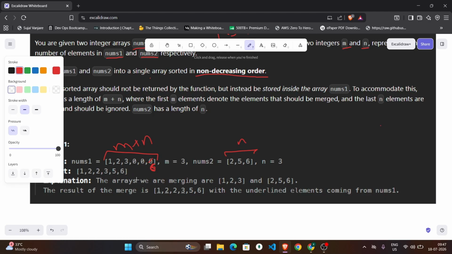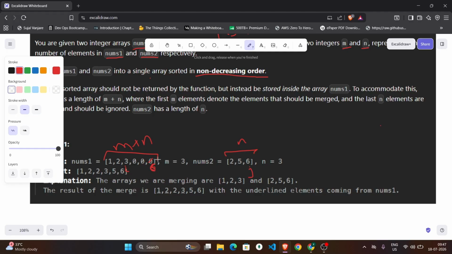One pointer we will place here, i. It's at the last element of the m elements, and a second pointer will be placed at the last element of nums2.